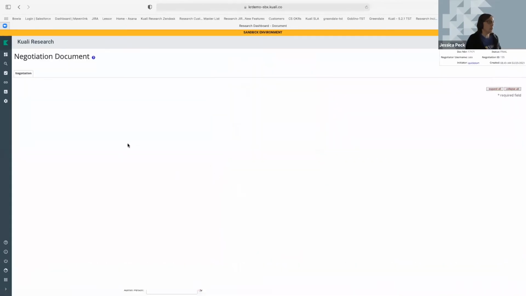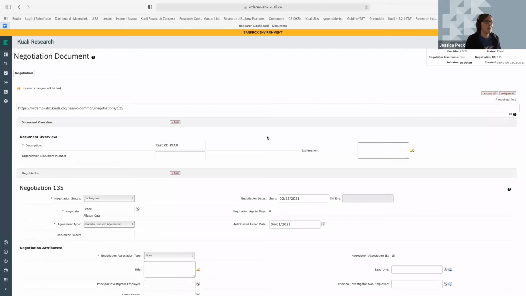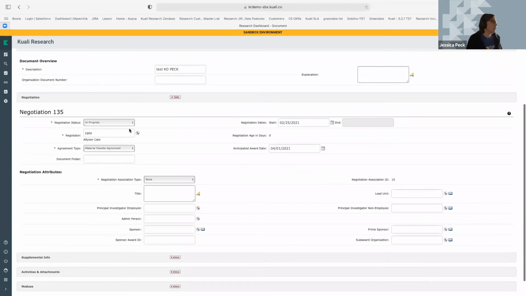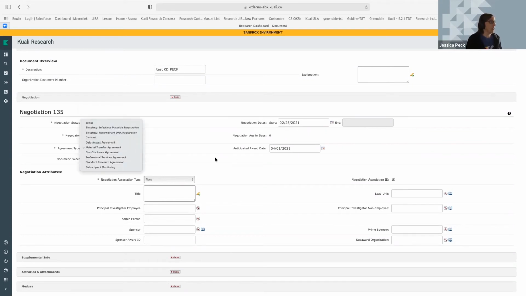And this document's a little different than any of our other documents. It'll always open in edit mode, so it's kind of a living document, per se. There's not really versions. When you go in, you have edit rights, you can edit it, but it allows you to show the status of negotiation, who the negotiator is in your contracting office, the start date, and when you set this to complete, this will go to end date, what kind of agreement, these are all configurable.